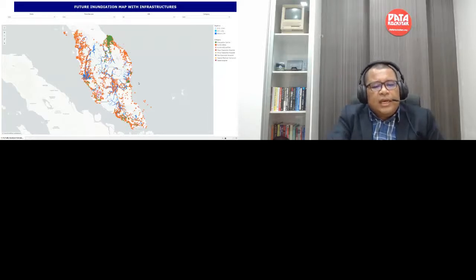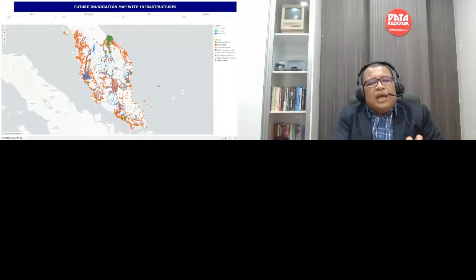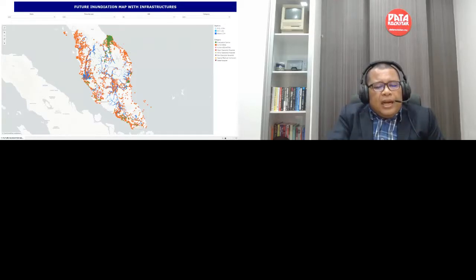To produce this chart, it's a combination of a lot of geographical data, meaning location data, and also a lot of other things. At the bottom here are the river valleys, the main rivers in Malaysia.